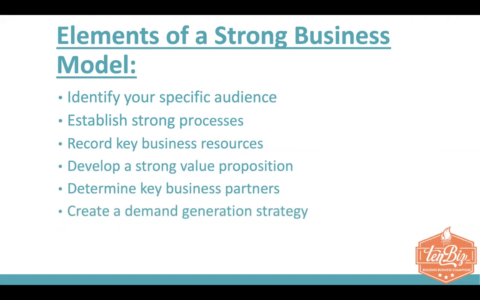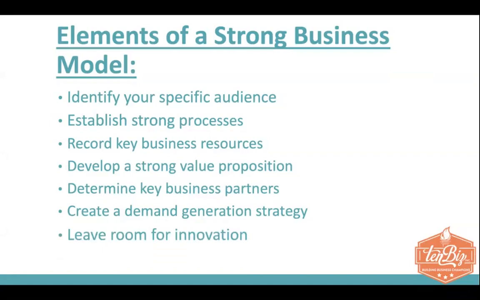And then create a demand generation strategy. So what does that mean? Again, that means how are you going to create something that is in demand, that customers want, that they can't get enough of? And then the last one is to leave room for innovation. And so this was listed in a very recent article, again, of elements of a strong business model, just a model in general. And I want you to see how much the business model canvas overlaps with these items that are listed as important elements for the best business models that exist.